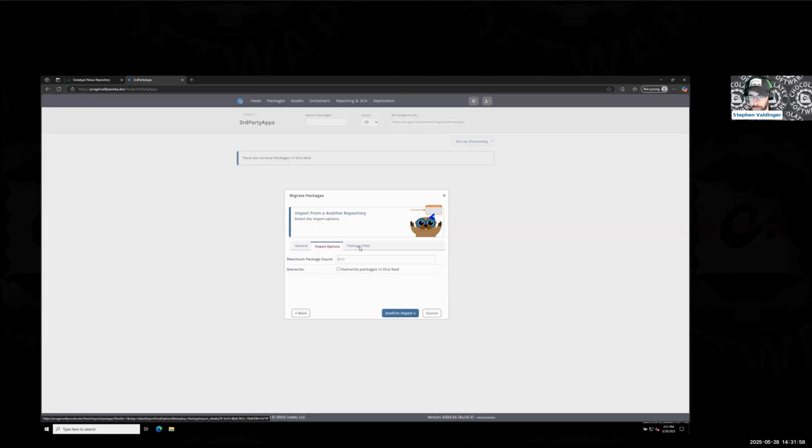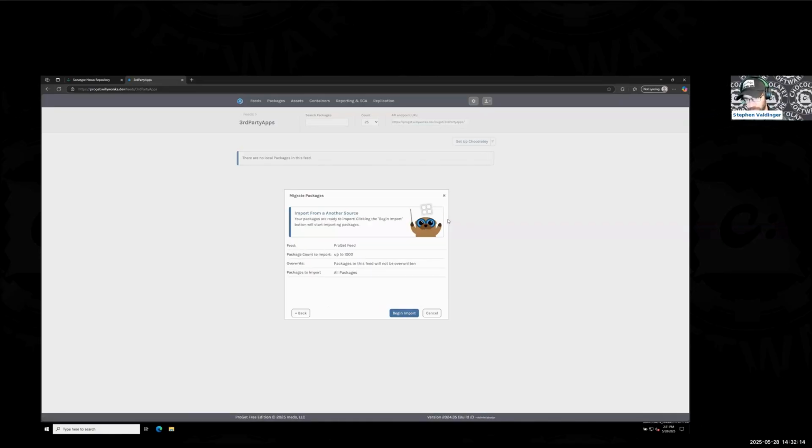And then you also have the ability to filter out packages as well. So if you don't want certain packages to come across in the import, you can filter them here. I'm not going to make any changes to any of this.